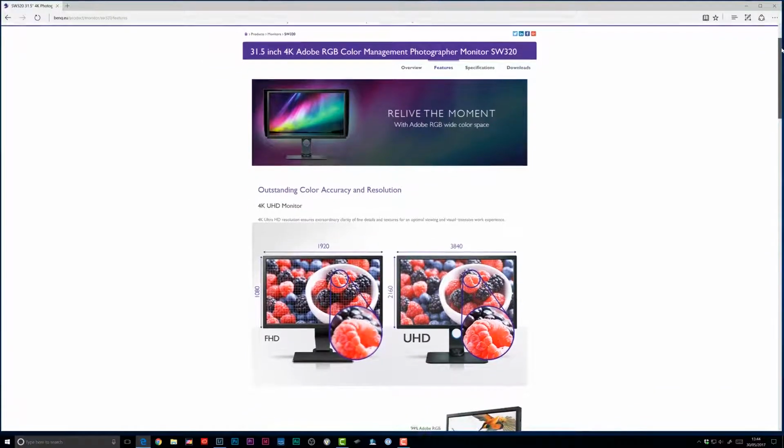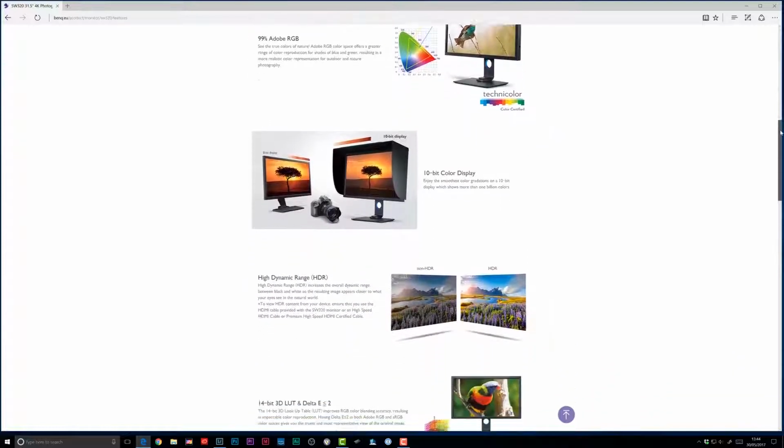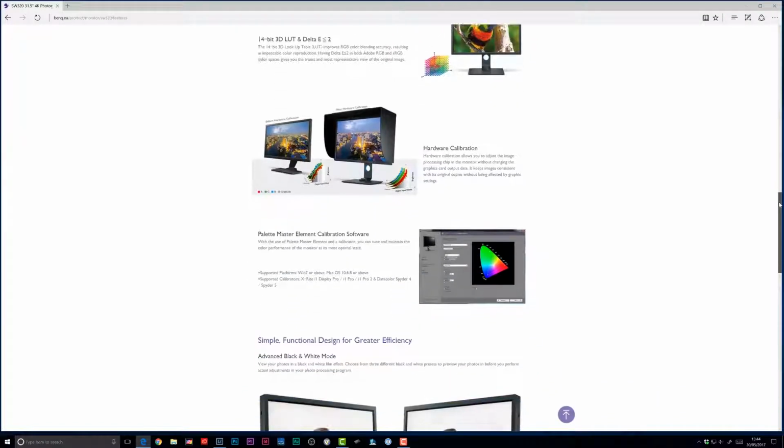Now this monitor is a UHD 4K ultra high definition monitor, and I've got to tell you, I am seriously happy with it. It is really, really pin sharp, and the colours are absolutely bang on. The actual pixel dimensions of the screen come out at around 3,840 by 2,160, I believe, something like that. It's 99% Adobe RGB and 100% sRGB. For those of you who are really into colour spaces, that's what you're going to be getting with that one.